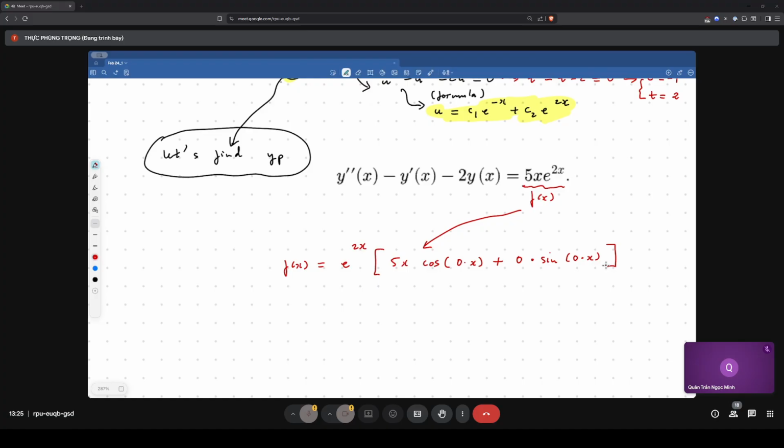Why do I write this? Now in the formula you see, let me copy the formula and put it right here. This is what you see in the formula for the right hand side. You can see that the setting we have for the right hand side is the one you see right here. Because of that, the function f we have in here, we try to write it in the same setting we have in the formula.